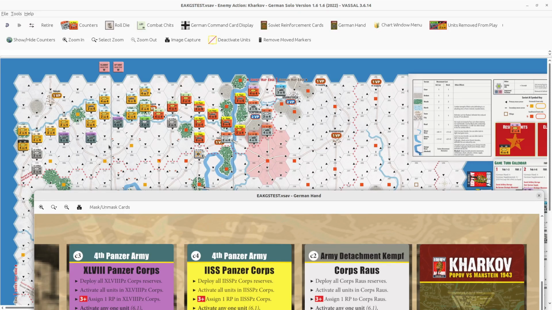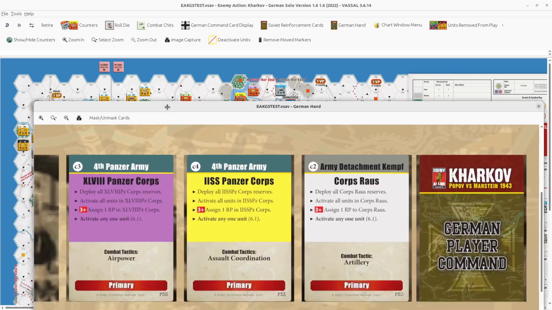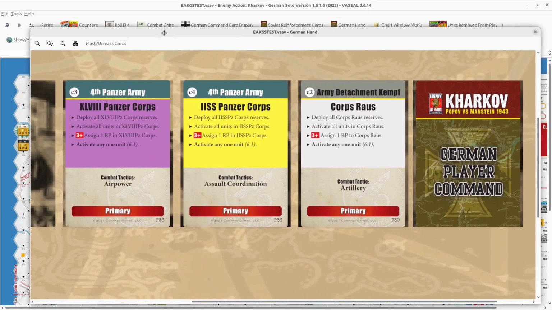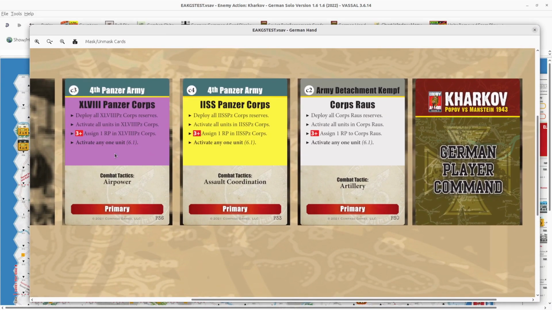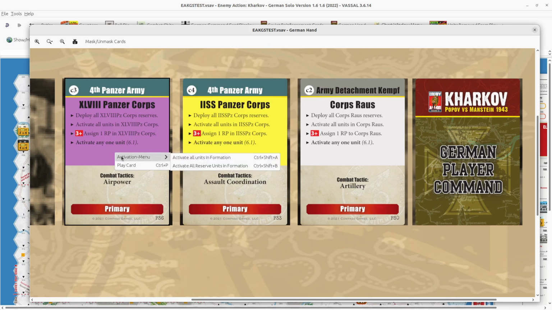And okay, let's start. I'll start for this playthrough. Let's start with the 48th card, and you can see if you right click on a card, there's the activation menu in the play card, and the activation menu is quite handy because it says activate all units in formation.